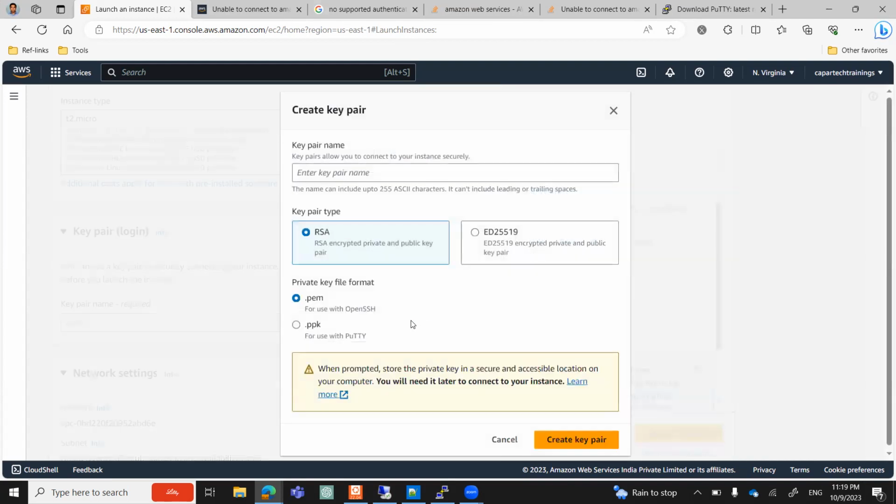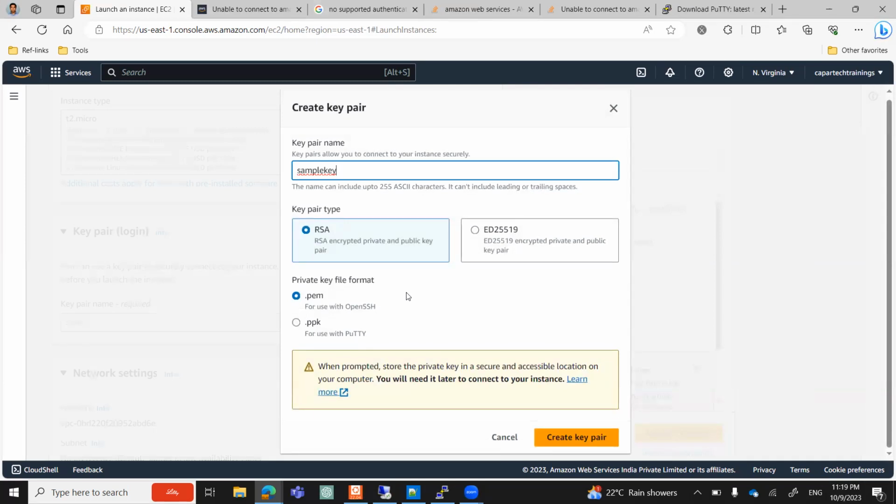As you click on create new key pair, it is asking you for the key pair name. Provide a key pair name, say sample key. Once you provide this, it will ask whether you want to create the key pair in .pem or .ppk format. Choose the key pair type as RSA because that is the most widely used encryption method for keys as of now. Now, the private key format could be either .pem or .ppk.